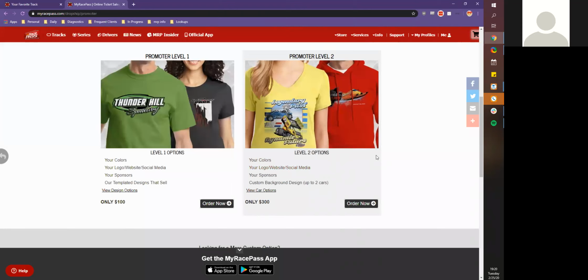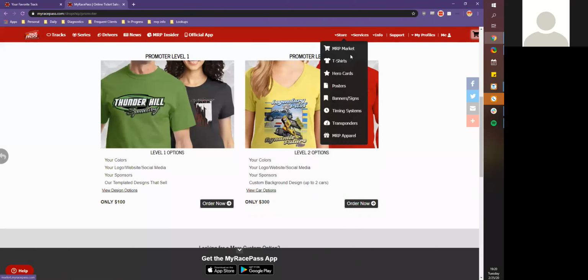Yep, I have a question. 100 and 300 is the design fee. So level 1 is 100, level 2 is 300. And with that, once we put those onto the marketplace, those are actually made as they are ordered. So what I mean by that is instead of ordering a lot of the individual apparel, as a fan orders those designs, we create them and ship them out individually.